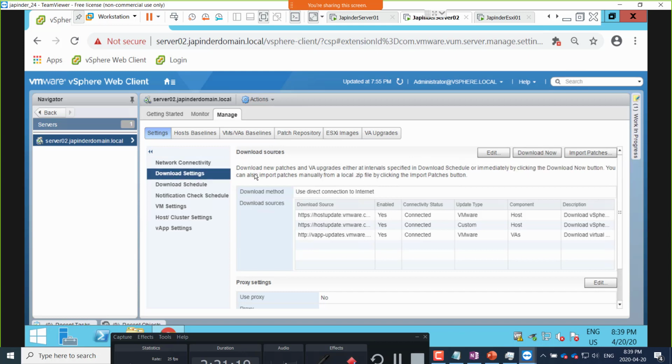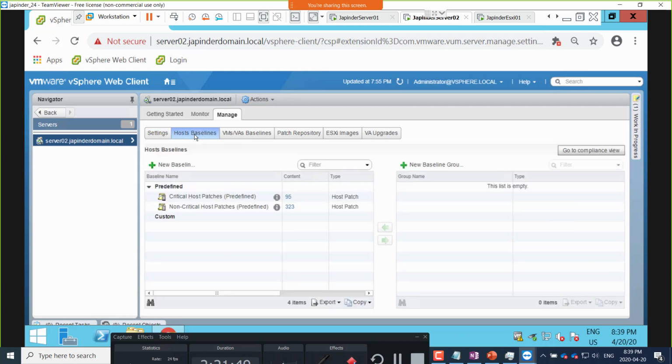So Vinay is saying 83 critical, 350 non-critical. Okay, Vinay, you can just come back to settings, go to download settings and click download now. So maybe the slow internet has not really, yeah, Japinder, maybe. Oh, you're still getting the echo, so yeah, you can use the headsets. Try to use that. So download settings might, when we click the download now, for some the downloads are slow, for some it is fast, right? So that's why it's showing different numbers or no numbers at all, right?